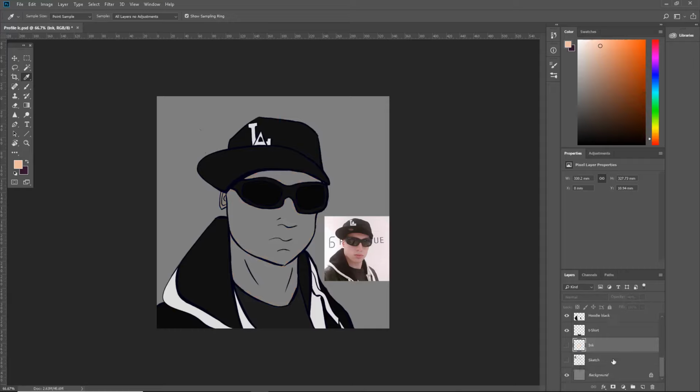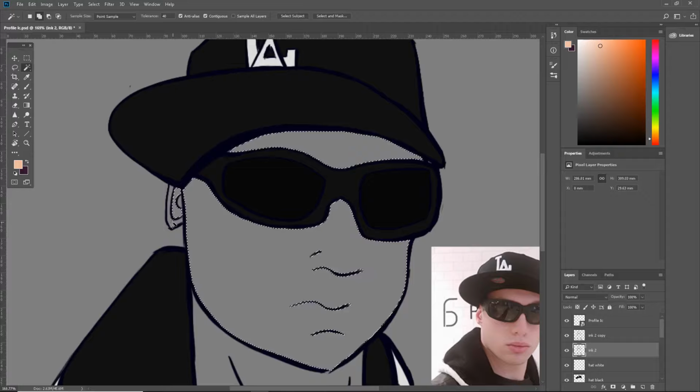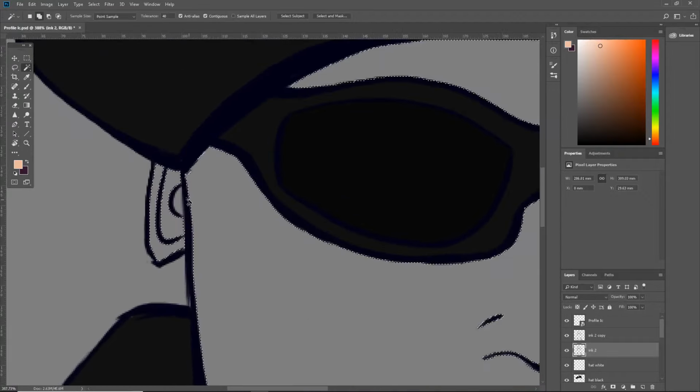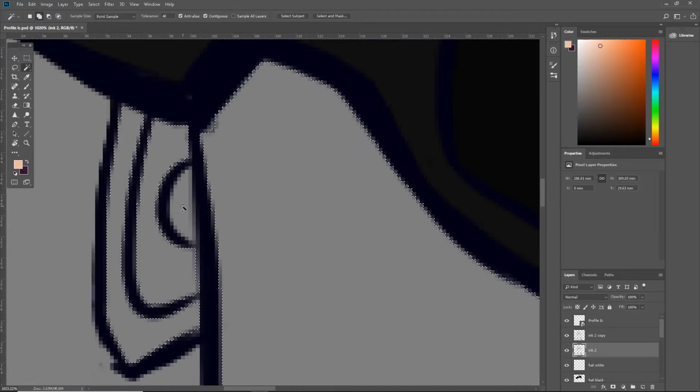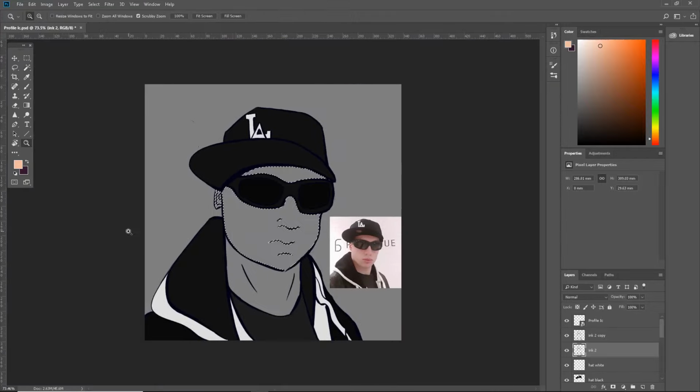So what you do is you go to your ink lines, and you're going to use the wand tool to select everything that's on a particular color. So for this it's the skin layer, so I'm going to highlight all of the skin that I can see. And the purpose of doing this is to put all the different parts of your drawing on different layers so they're easier to adjust later and easier to color.